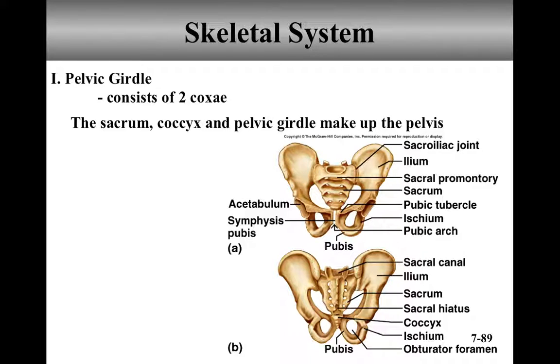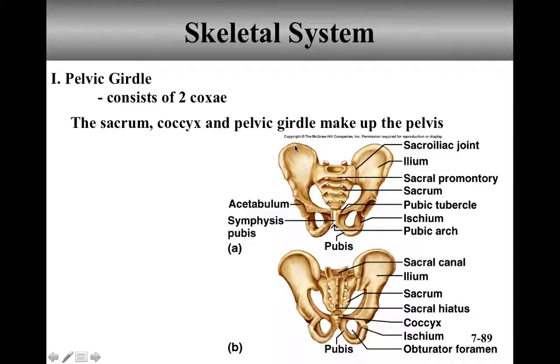Hey guys, welcome back. We're going to go ahead and cover some territory today for our appendicular skeleton, especially in the pelvic girdle and the femur. So if you have your skeletal terms to know list, this would be a good time to get that out because we're going to get quite a few of these terms figured out. We left off last time with, I think, finger bones, and now we're going to take a look at the lower limbs.